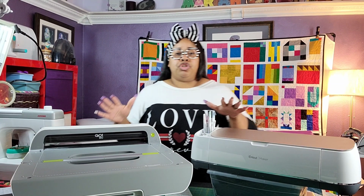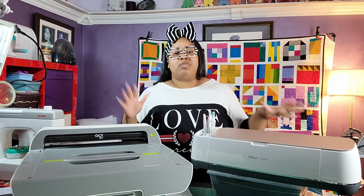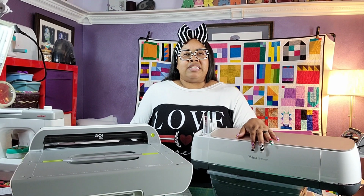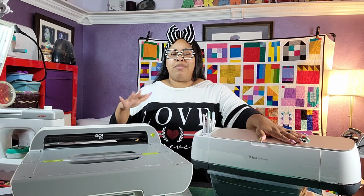So I'm just going to be talking about the Cricut in regards to fabric quilting, not paper crafting and all that other stuff. We can chat about that for hours and hours, but that's not what we're going to do today. We're going to talk about this for fabric. Cricut has, I believe, 3 models right now. They have the Tiny Joy, I own it. They have the Explorer Air, I own it. And they have the Maker, and here's my Maker. So yes, I have all of them and probably more.